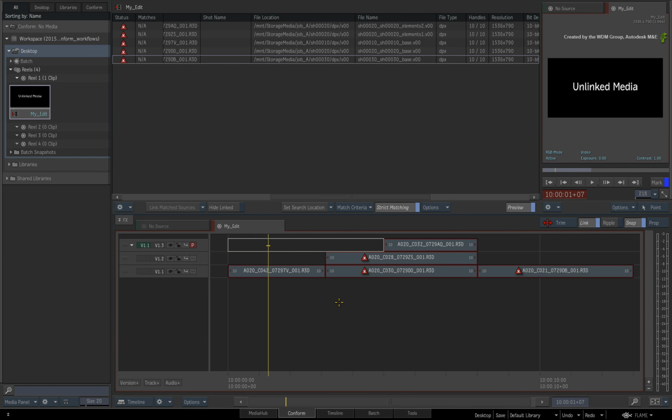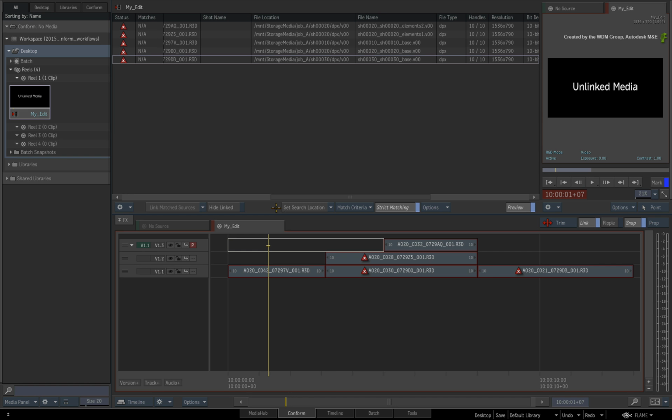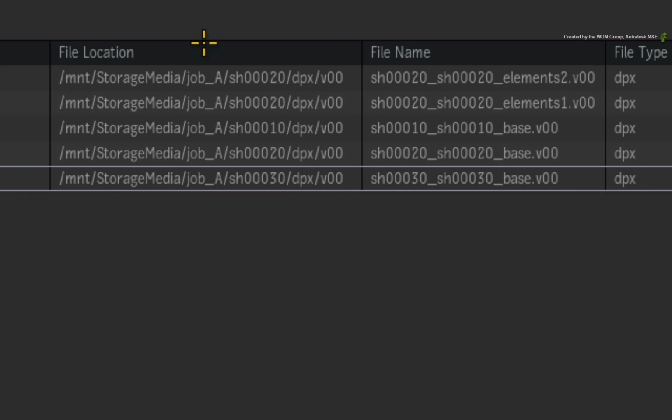Now there is nothing to stop you from clicking Set Search Location and browsing to the directory of the media. However, if you pretty much know where the directory structure is located, you could edit the file location in the event list. Locate the file location column. What I'd like to point out here is that every piece of media is located in different directories within a main job tree structure. So all the differences within the subdirectories need to remain the same. Everything above those subdirectories can be changed to locate the media.